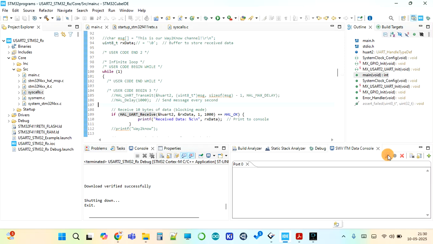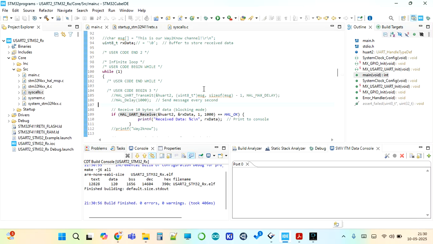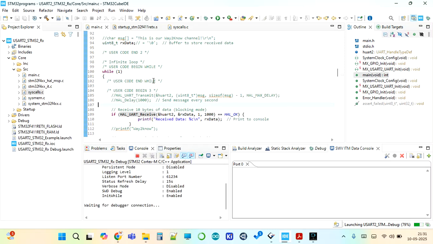Now once it is open, we need to configure a few things before working on this. For this, let us first build the code, and then we are going to open the debug function.